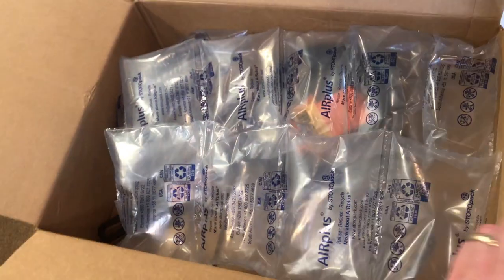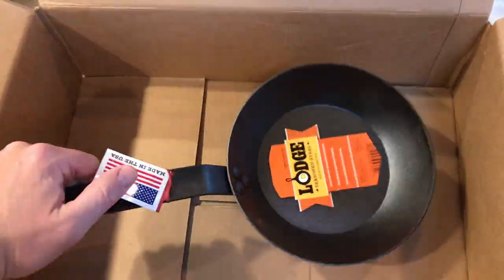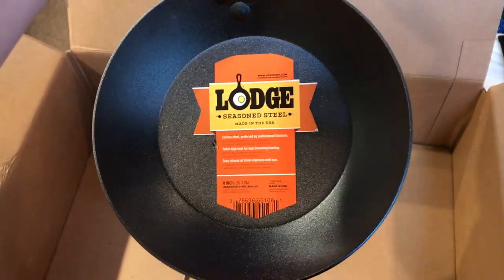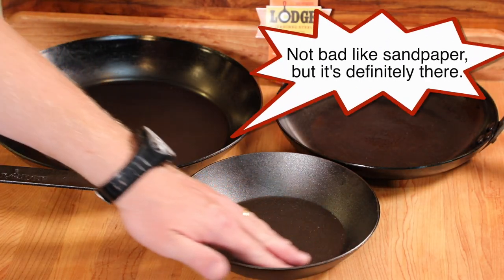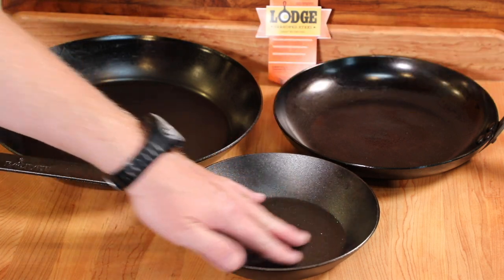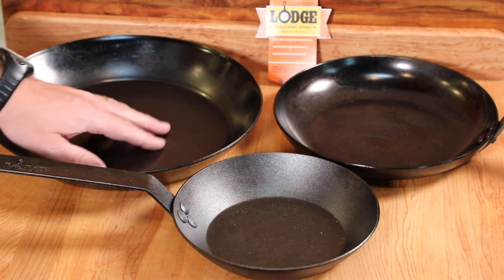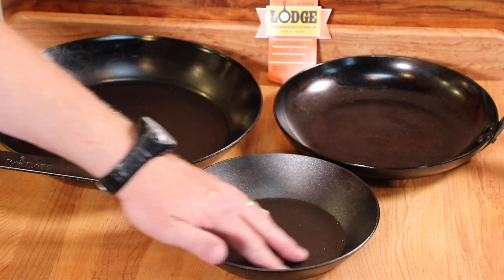Now initially, I noticed this pan is a little bit different color. It's a little bit lighter. I expect it to darken up as we use it. But the main thing I noticed about it is that you can feel a texture. In the Mauviel, in the Buyer, in the Matfer, the cooking surface in the pan is very smooth. In this Lodge pan, I can feel a texture to it.